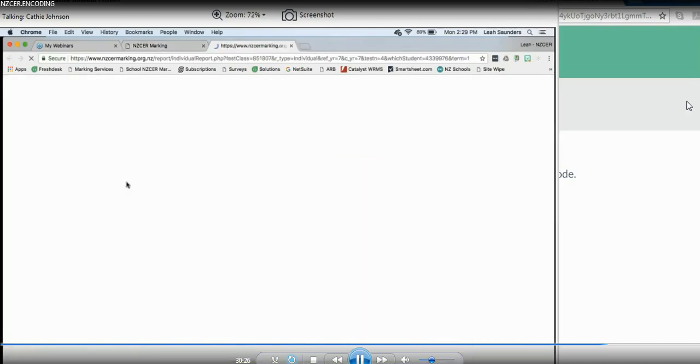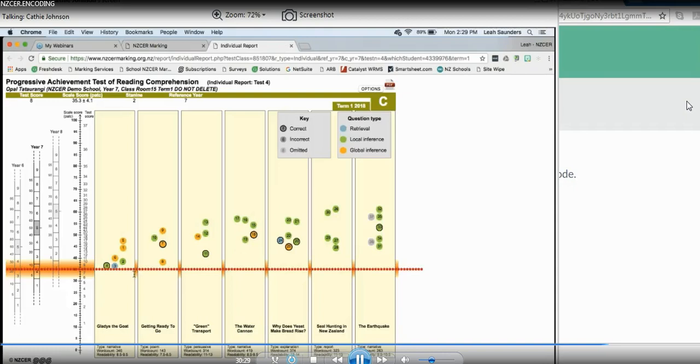If I look at her report, this red line shows me where she achieved. So she's got a scale score of 35 down here. And remember how we looked before at all the questions and where they sit on the scale? So these are all the questions and all their place on the scale. These questions were too hard for her, because if she sits here and the questions are sitting here on the scale, then I already know that this is too hard for her. So what would you say if you saw a report like this and looked at these questions with the black line around them, which tells me she got them correct? But what assumption would you make by that?